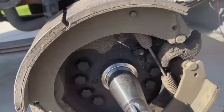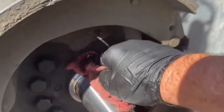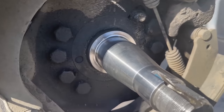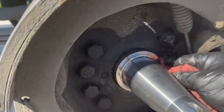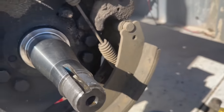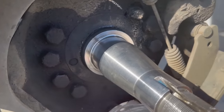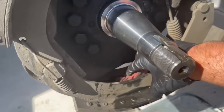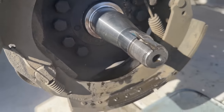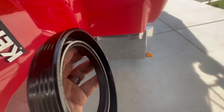So now what we'll do is we'll clean that surface area up. And it actually looks really good. So I think the seal just basically failed. Anyway, we'll clean this up. I got some ether, which does the trick. Clean all this up in here so we're not saturating our brakes. And then I want to clean the seal up and we're gonna get the number off of it. And I guess we're gonna go get a seal. So the only thing I can see on the seal is it's kind of cocked.